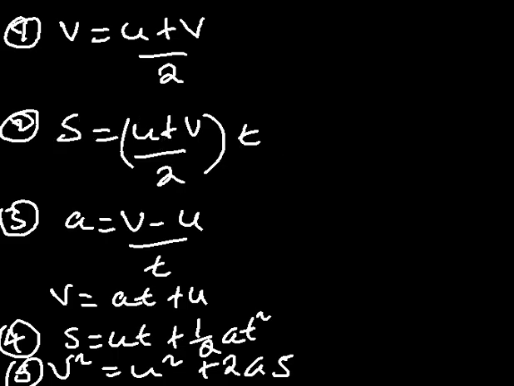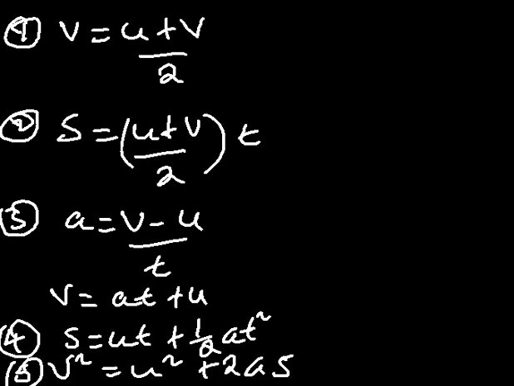In the third equation, if we have the final velocity, initial velocity and the time, we can have the acceleration. Likewise, you can also have the final velocity if we have the acceleration, time and the initial velocity. In the fourth equation, if we have the initial velocity, time taken as well as the acceleration, we can have the displacement. And likewise, if we have the displacement, the time taken as well as the initial velocity, we can have the acceleration using the formula as well.